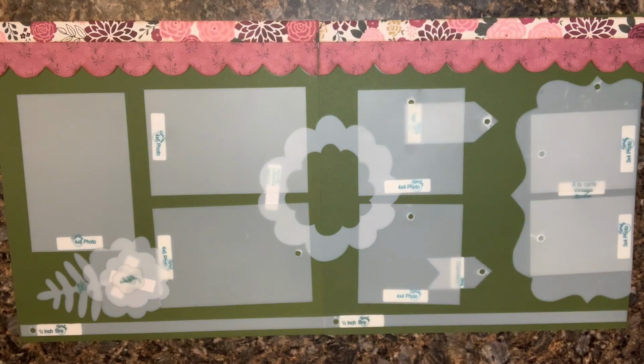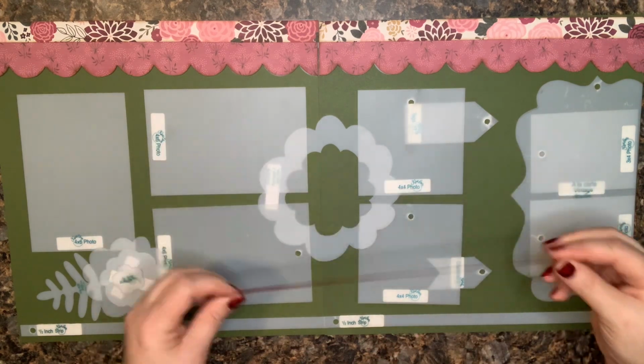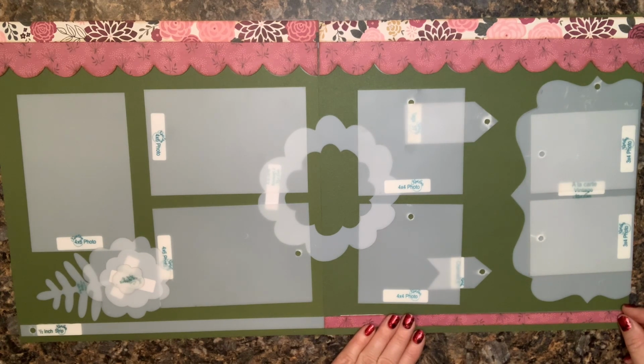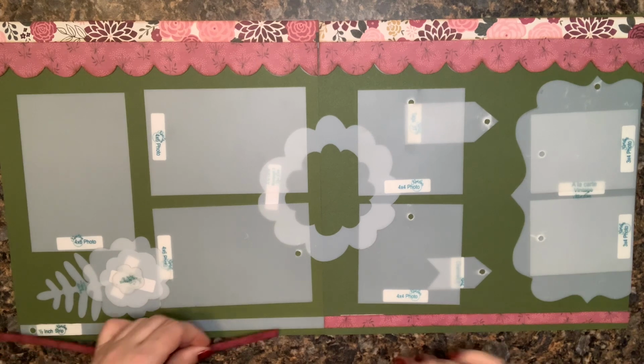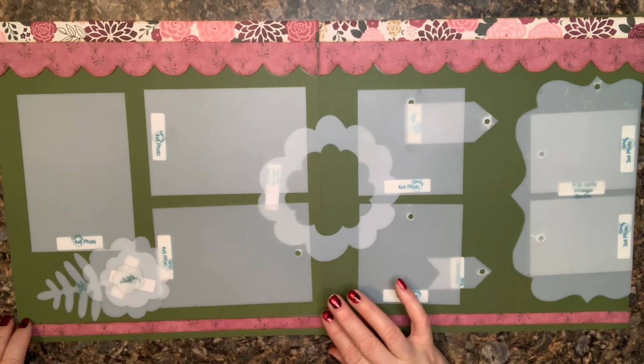So something like that. And then I went ahead and cut a 1/2-inch strip of the burgundy to frame out this page. And I don't want it all the way at the bottom. I'm going to kick it up about 1/4 of an inch so that the green also shows from that background paper. Okay.